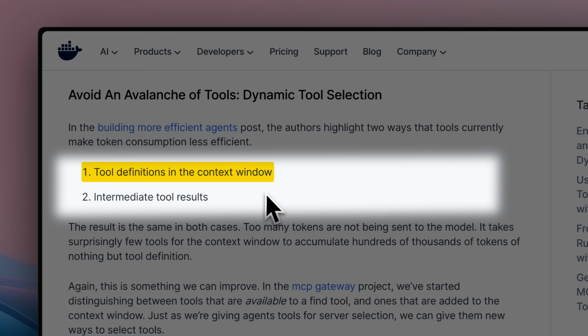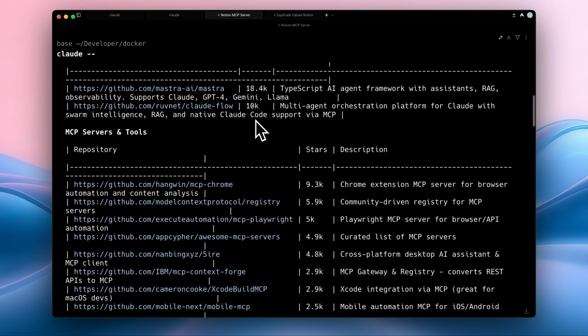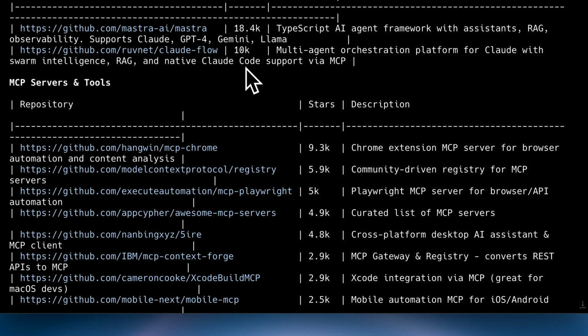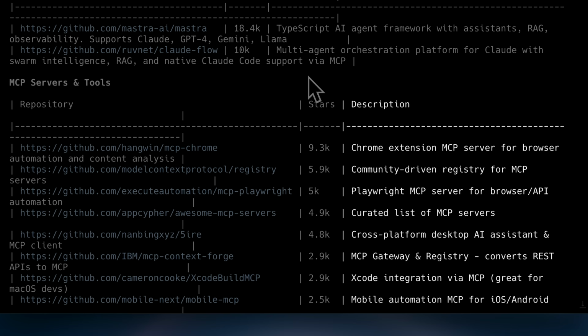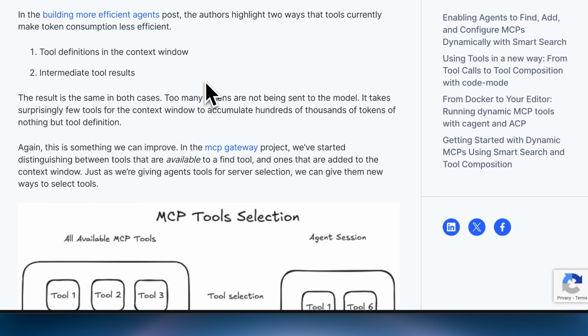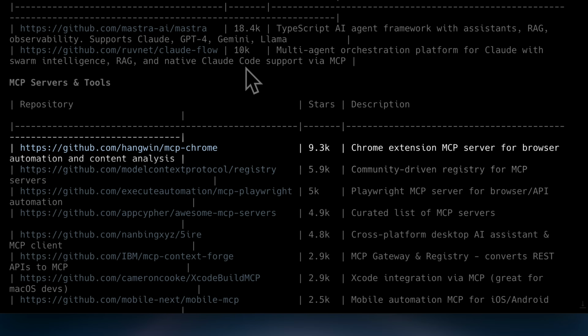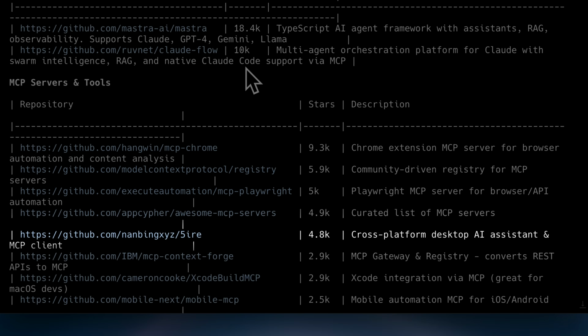One is the tool definitions in the context window, and the second is the intermediate tool results. This is where we talk about the raw results that are actually returned from MCP tool calls. So all of this detail that we searched using the GitHub tool was returned into the context window. That's why Claude knows every small detail about the repos, while I only wanted the description and the link of the repo. In this way, it only takes a few tool calls, like in my case, maybe it was 20 tool calls, before the whole context window is actually filled.